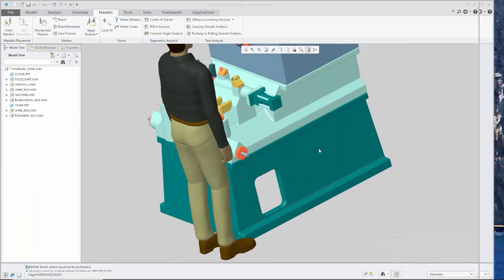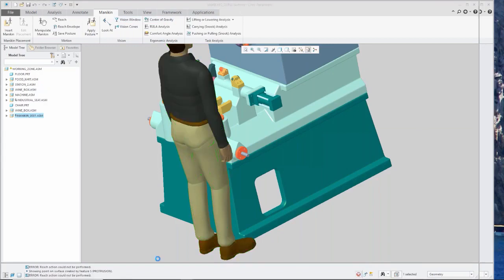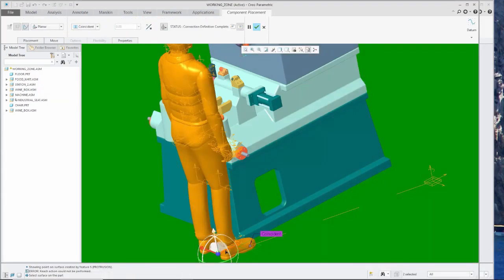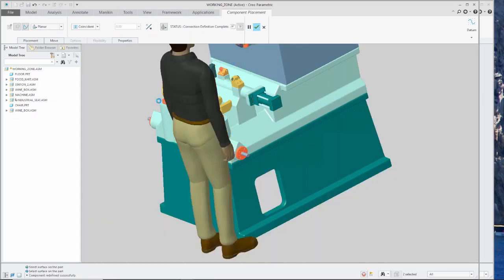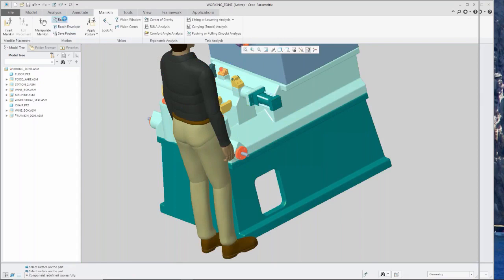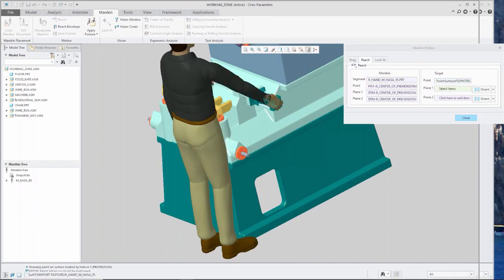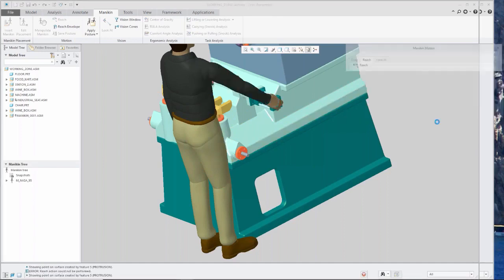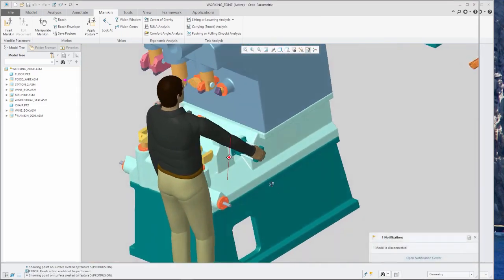I have to move them even closer, I think. So again, just kind of manipulating people around. The reach envelope was including his fingers, and really I want his fingers to be grabbing on the back end of this thing. So that's why we're going to have to do our reach this way. All right, so there we go. So now he's reaching on to our hydraulic cylinder that's back there.